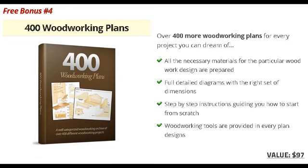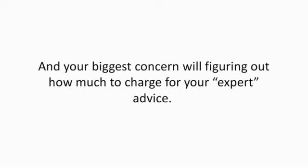You will no longer dread the next time you sit in front of your shed plan. Your buddies will watch in awe as you put up your shed with the precision of a veteran woodworker. Speaking from experience, I hope you can handle a lot of other woodworkers' envy, because you're going to get your fair share of it. But actually, what you'll really be getting is their respect, admiration, praise, and a lot of people begging you to tell them your secret. You, of course, won't mind this a bit. Your account balance will start overflowing like a dike in a storm. You'll be getting offers to build sheds for your friends and colleagues, and your biggest concern will be figuring out how much to charge for your expert advice.